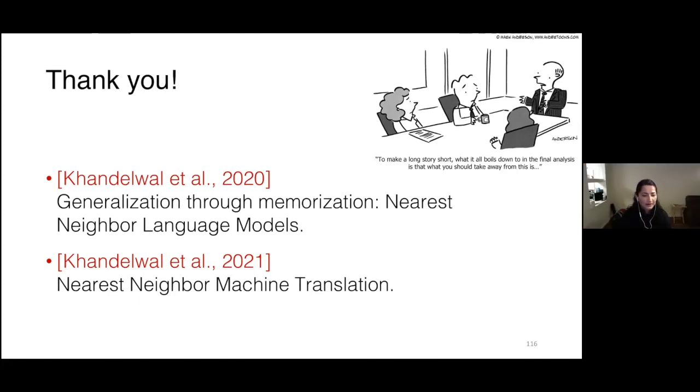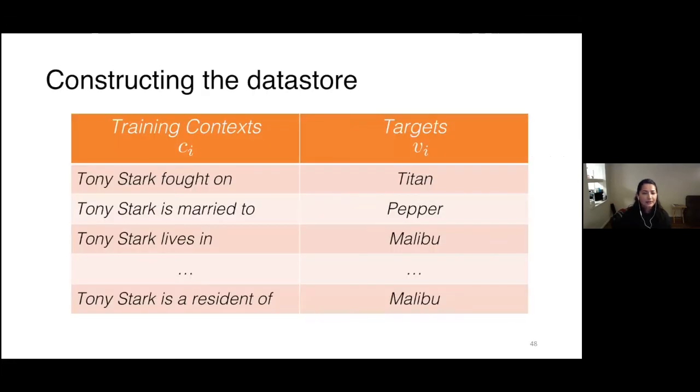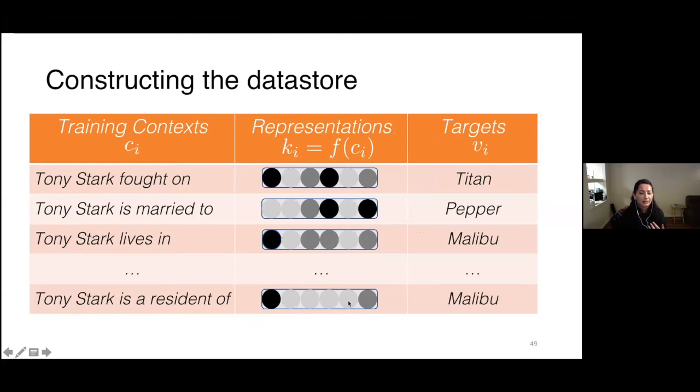So I'm not sure if this came up before, when I walked through the construction of the data store. But the idea is generally that we're given some text collection and we do a forward pass over the corpus with our language model, and extract the context representations and the corresponding target word. The context representation is what's stored as the key, because we're doing the similarity search in high dimensional representation space, and the corresponding targets for those representations are the values. Okay. I'm not sure if that answers the question, or if there was a more specific question about it.